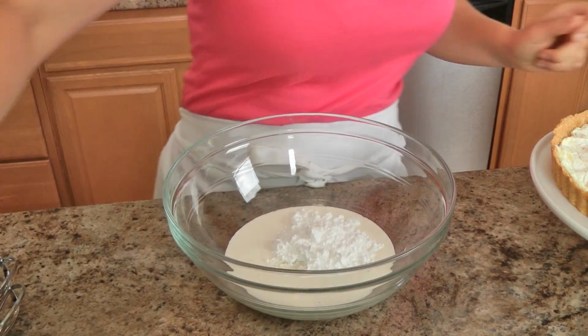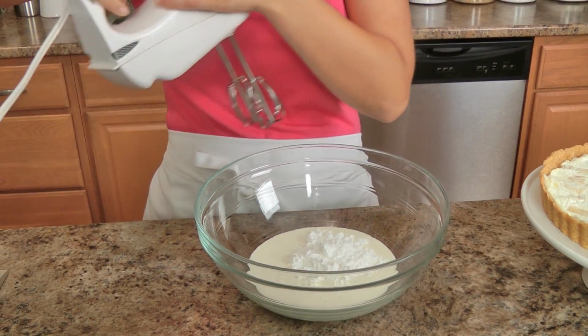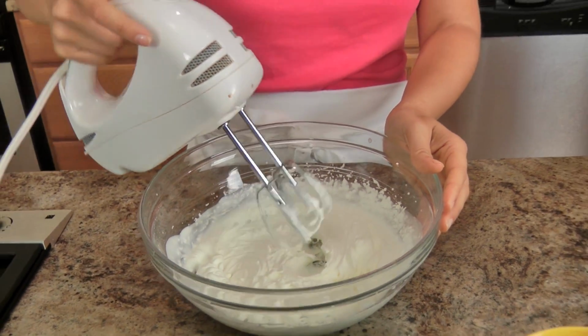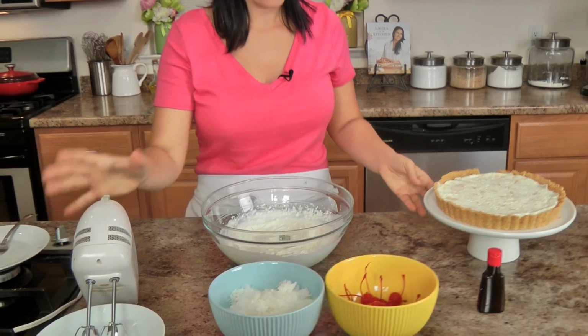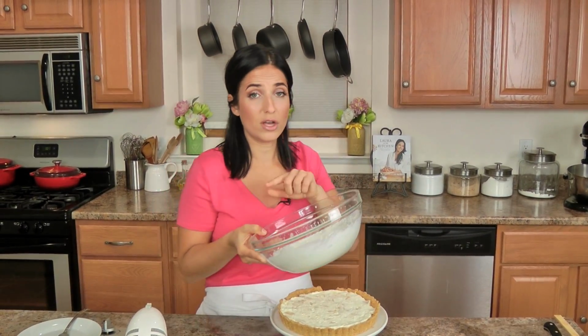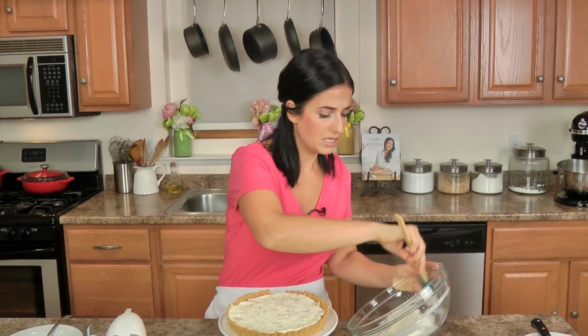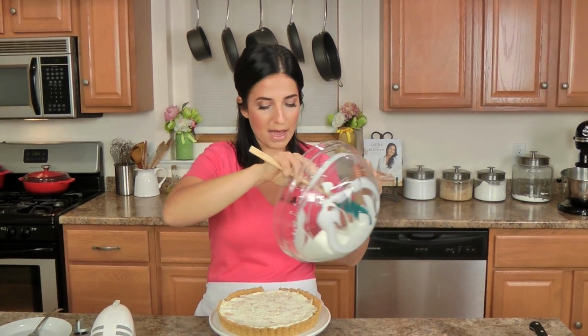And now with my handheld whisk, I'm just going to whisk this up until it's nice and stiff peaks. Perfect. You want stiff peaks so that it holds together, but you don't want to take it so far that your cream turns into butter. I've also tasted this. It's plenty coconutty, so I'm not going to add any more in. But if you want it stronger, you can. But I'm telling you, half a teaspoon is perfect for this amount.